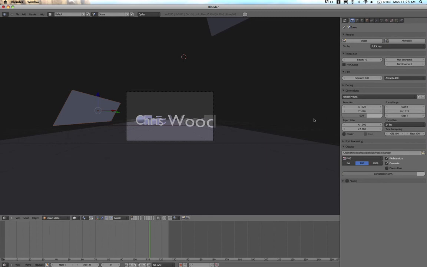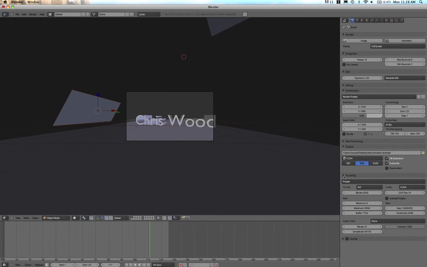So when it does the animation, it's now going to save it to my desktop, and I don't want a PNG. I'm just going to output a H.264. That'll do nicely. It's a nice, good universal sort of format there. We've got stuff on encoding in here, but we won't worry about it too much. We can see it's going to render out an AVI H.264, and that's going to work perfect for me in QuickTime, and it's going to be easy enough to edit within some basic Apple editing software, so that I can knock any rough edges off this if I need to.